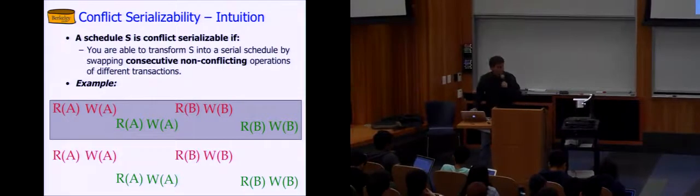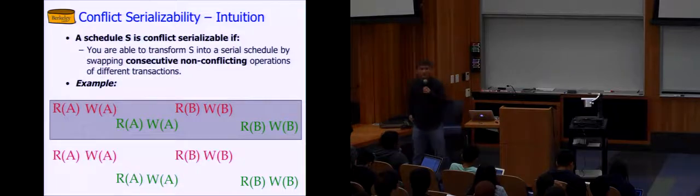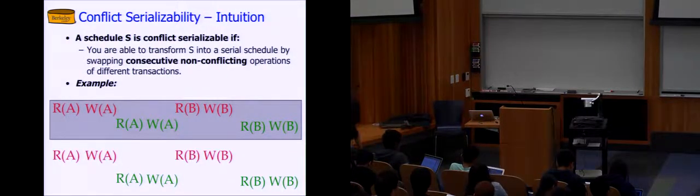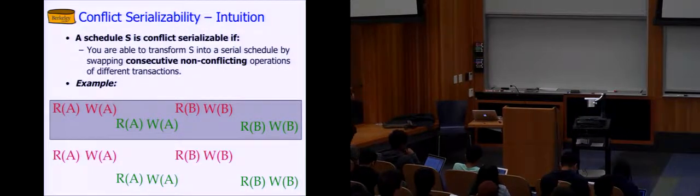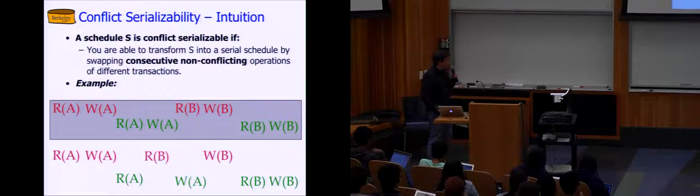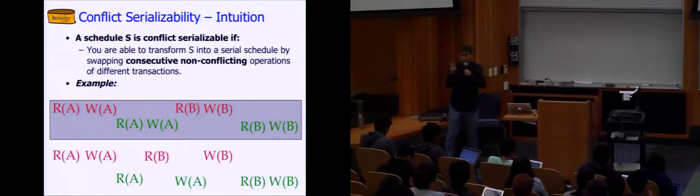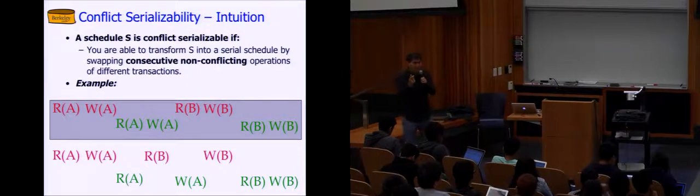So let's look at this. That red R of B, can we swap the order with the W of A without changing the conflict ordering? Does R of B and W of A conflict? No, because they're on different objects. They are from different transactions. One of them is a write, but they're on different objects, so they don't conflict. In fact, they have nothing to do with each other, right? One's on A, one's on B. Who cares? So we can swap those. Those are still equivalent schedules, right? Because they're conflict equivalent. We only change things that are non-conflicting.